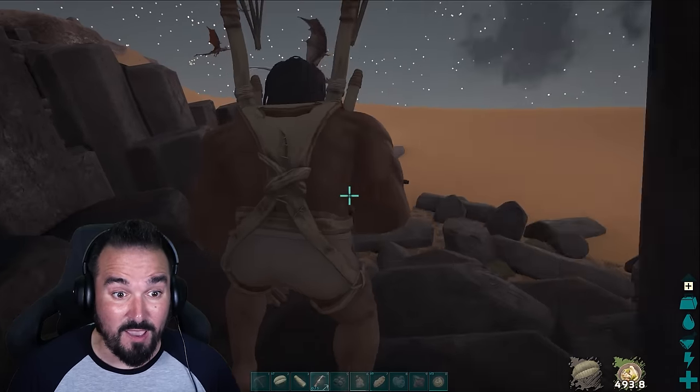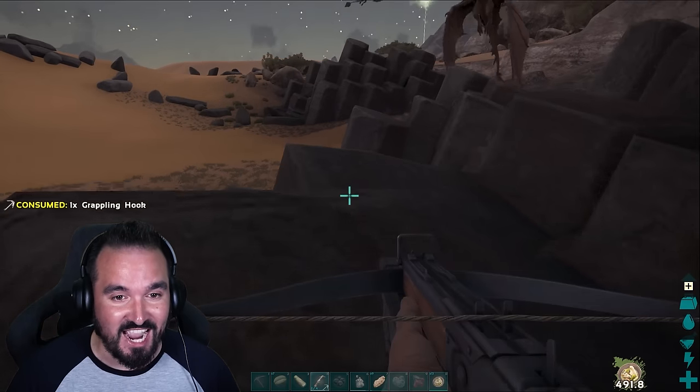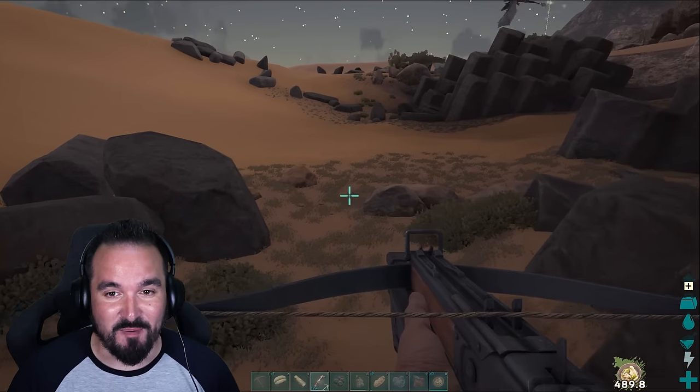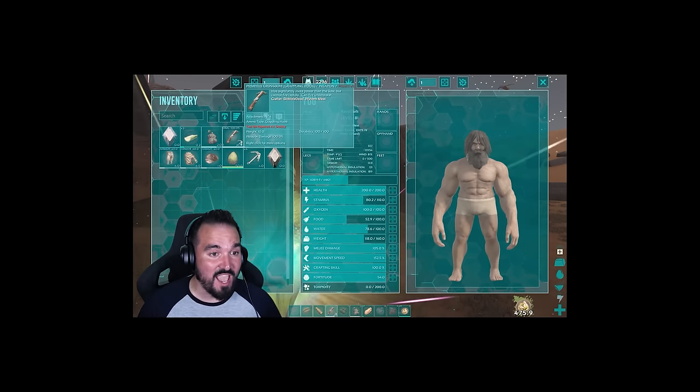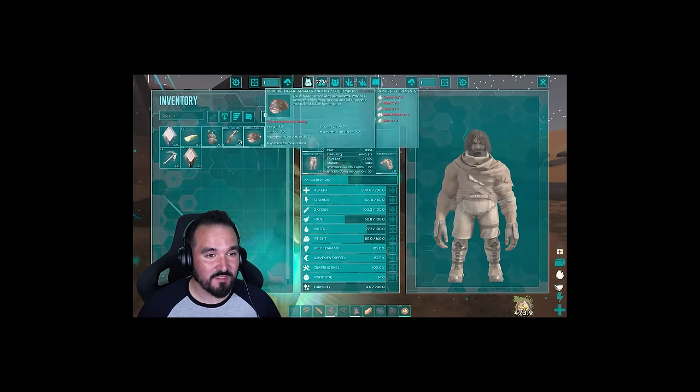So I'm out! Dave, I have the egg and I am out of the scar! I am coming home! We have an egg, Dave!